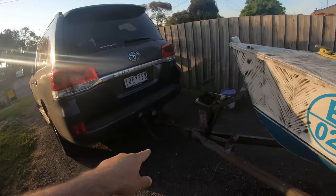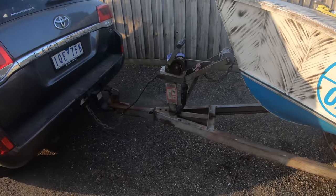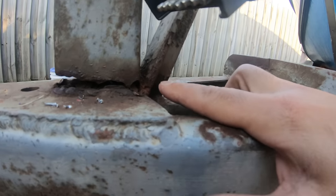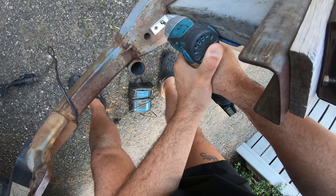I'm just about to hook up the boat. Well, I hooked up the boat, right? And then I found this. Still very sturdy because that's holding it. Looks like I have to do repairs, and I only really need to do 1 kilometer, literally, tomorrow before I have to obviously get this welded up.